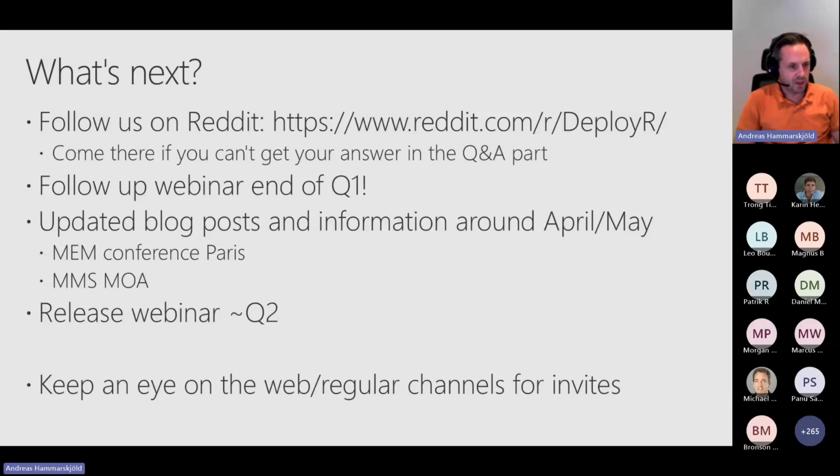Also, April, May are busy months for us. We have the MEM conference in Paris, as well as the MMS MOA in Minnesota. We're hoping to show a lot of this and the capabilities around the system. Probably sometime after that, there will be a release webinar, probably before Northern Europe breaks for summer vacation, so that you have something to play with over the summer when the rain keeps falling down.